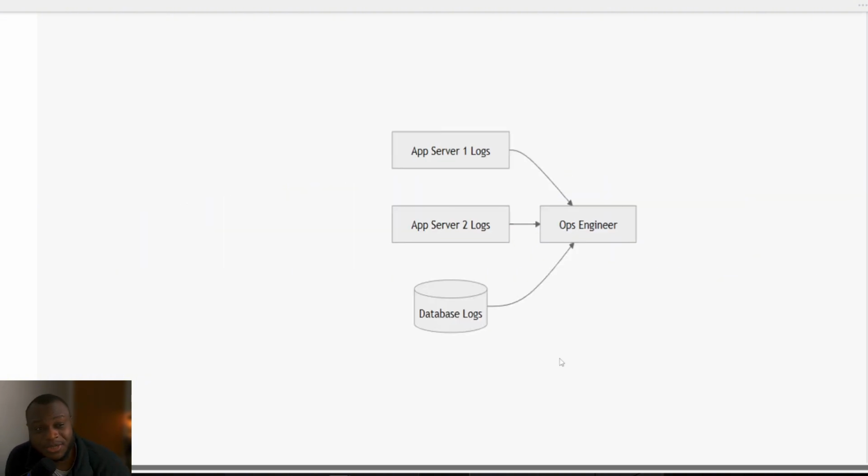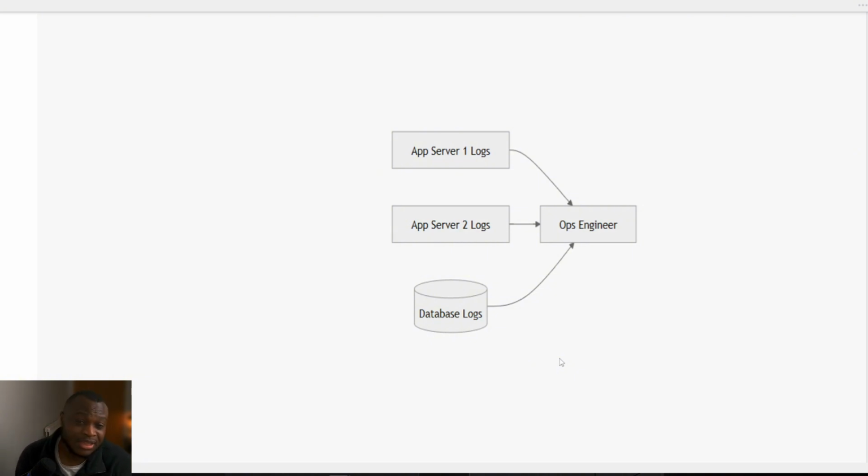Now, visibility risk. This is one of the most underestimated problems in growing systems. Right now, logs are mostly local to the machine. Monitoring is basic. Alerting is limited. So when something goes wrong, there is no standard operational picture of the platform. That means debugging becomes fragmented. The ops engineer may need to inspect one app server, then another, then check what the database was doing, then try to reconstruct the sequence manually.